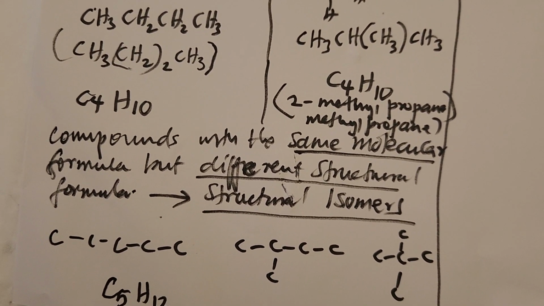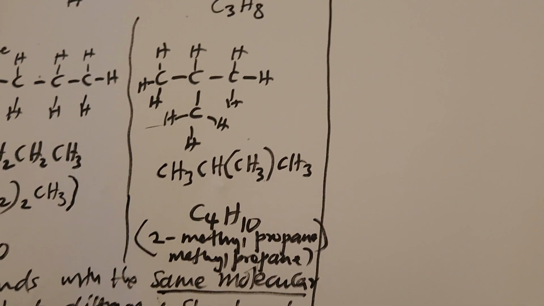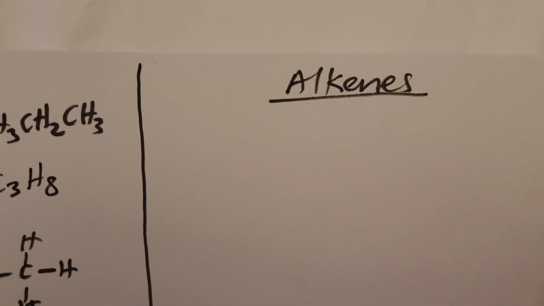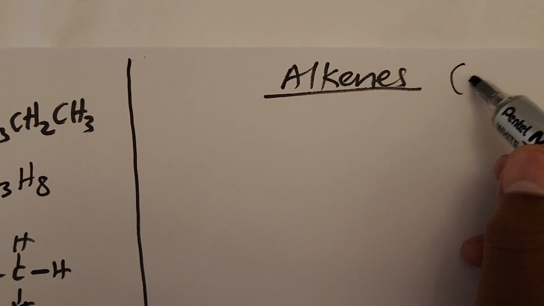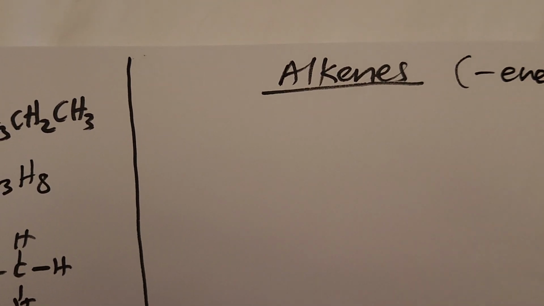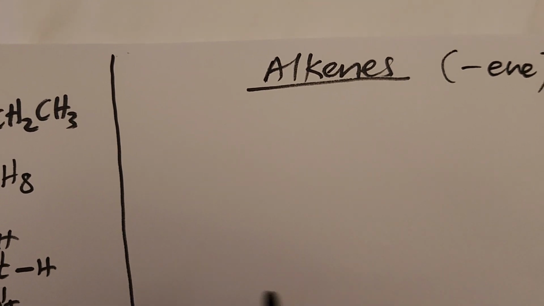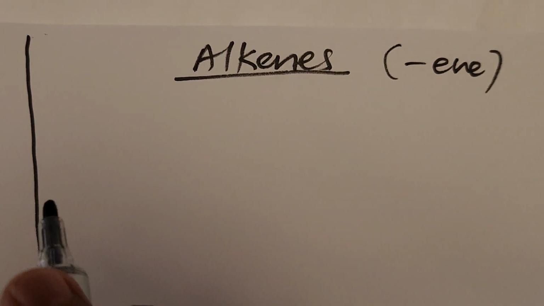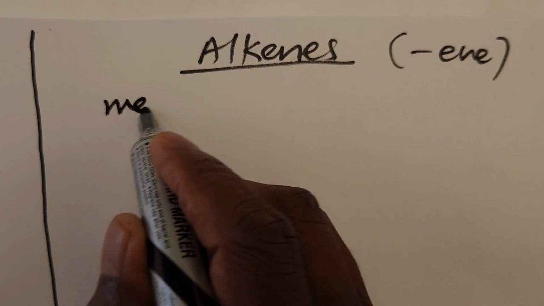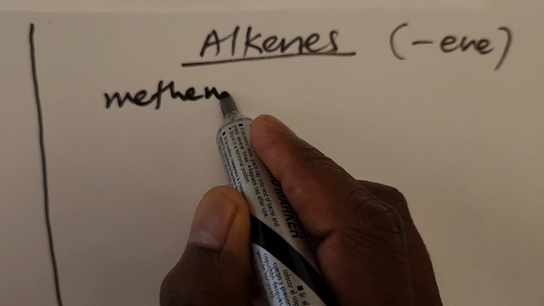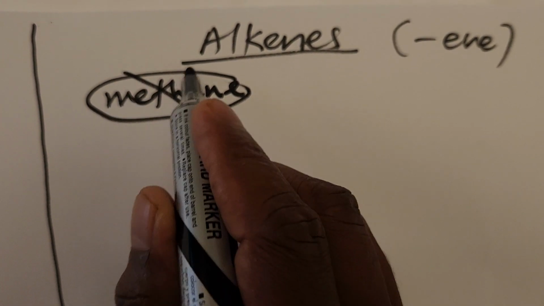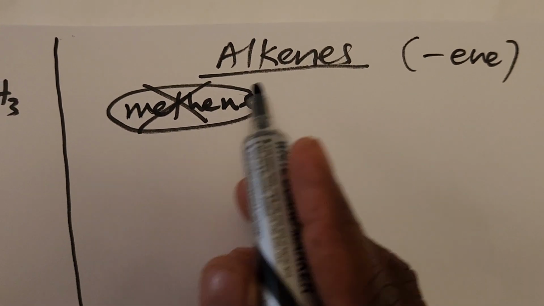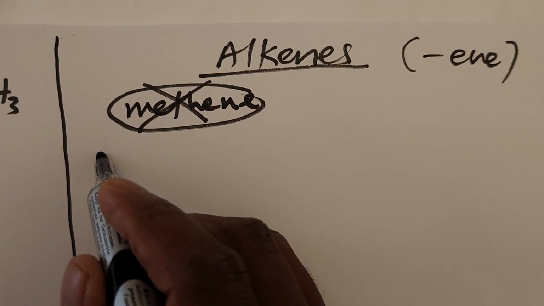Now let's go to alkenes. Very important one, alkenes as well. Alkenes, you said they end up with "ene." All alkenes end up with "ene." Once you see "ene", then it's an alkene. The first member of alkanes was methane, but the first member of alkenes will never be methane. I hope you know why: because we cannot show a double bond in methane. There's only 1 carbon. Therefore, the first member of alkenes will be ethene.